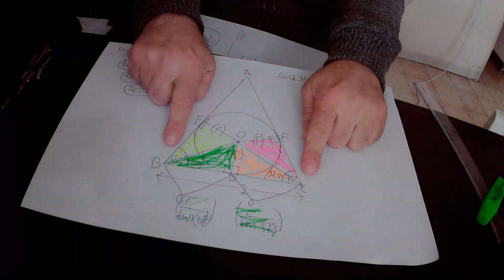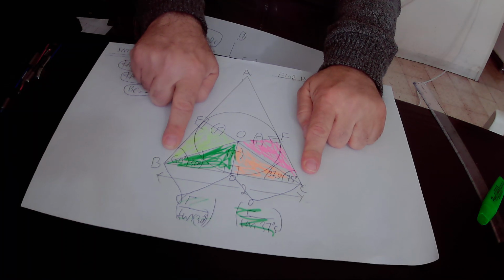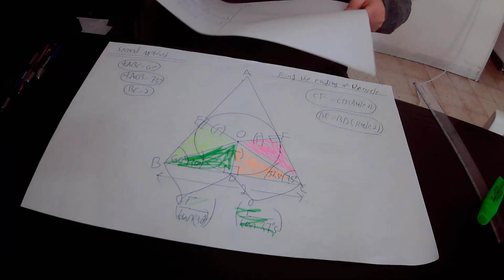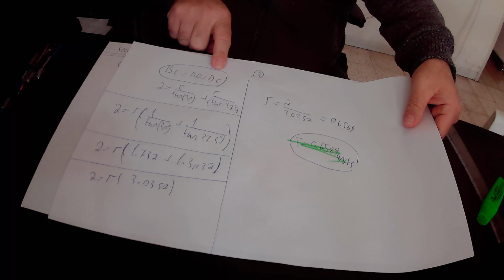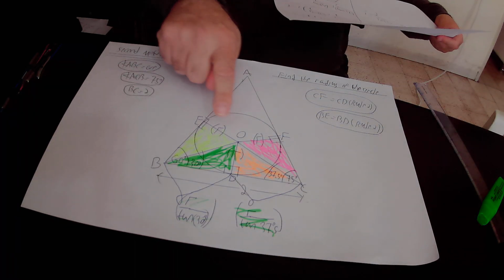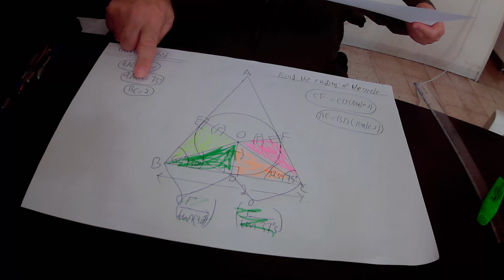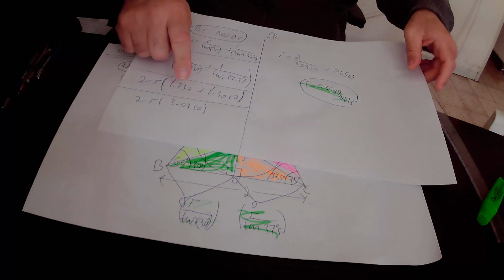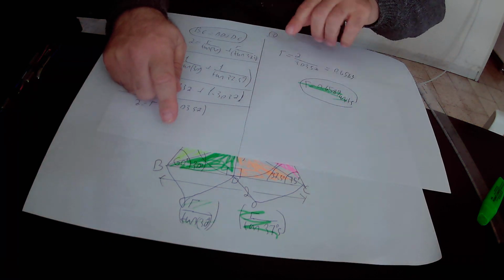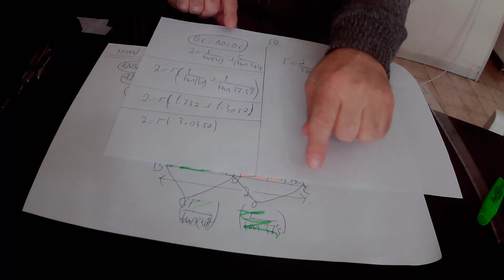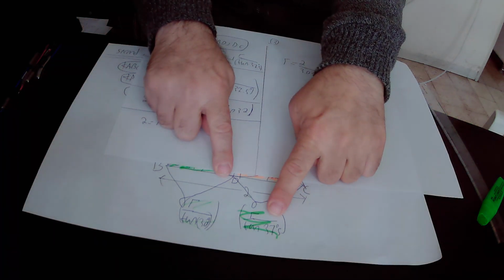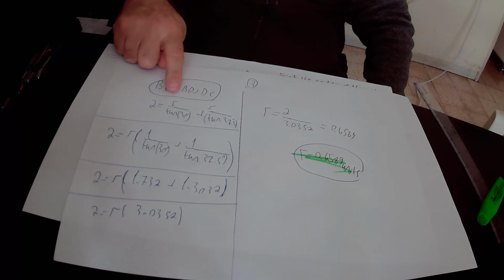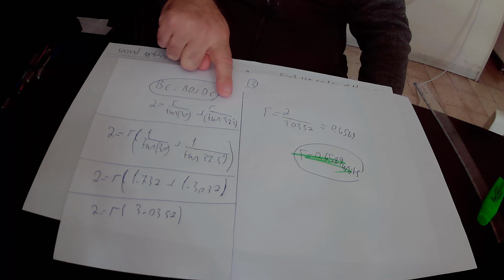It is very easy to see from the drawing that BC equals BD plus DC. BC equals 2, according to what is given in the question, so we substitute BC by 2. BD is R over tan 30 degrees, plus DC, which is R over tan 37.5 degrees. So in conclusion, 2 equals R over tan 30 degrees plus R over tan 37.5 degrees.